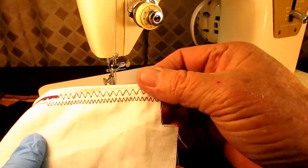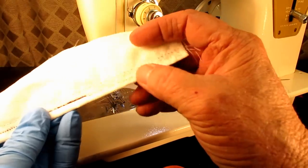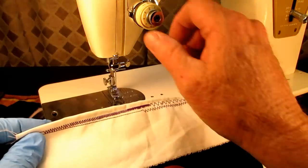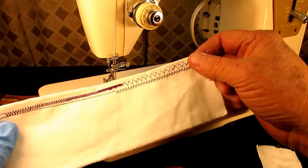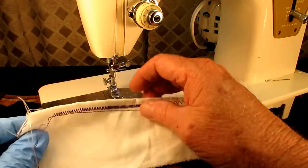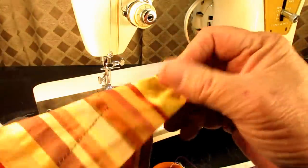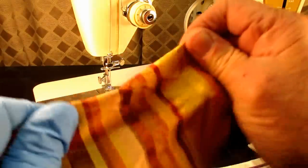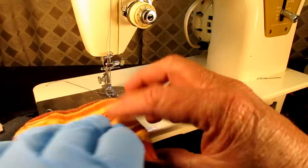At a number four width and number 10 length, it's locking the stitches at the points, so I'd say it's pretty balanced — I'm on a number two tension for that zigzag. When zigzagging, you definitely want a lighter tension, and when sewing fine materials, definitely lighter too. Let's go to something a little bit firmer — this is upholstery leftover from recovering a chair. It's pretty strong, durable material, folded over. I'm going to run a straight seam and a zigzag on it.